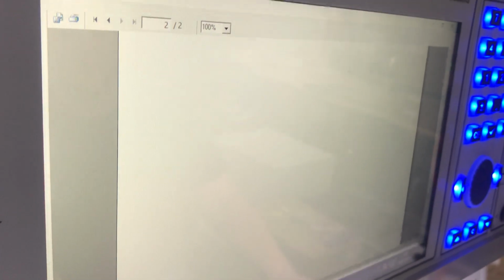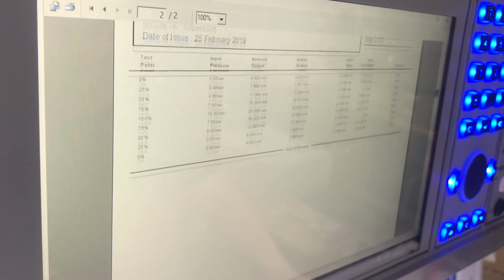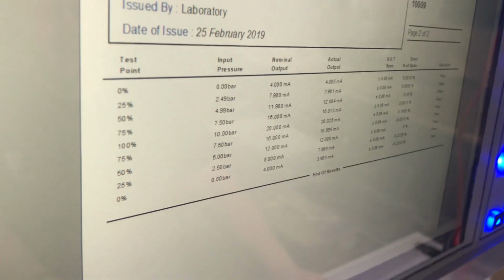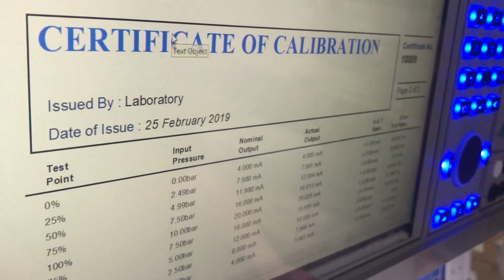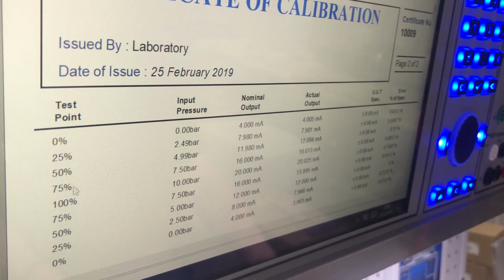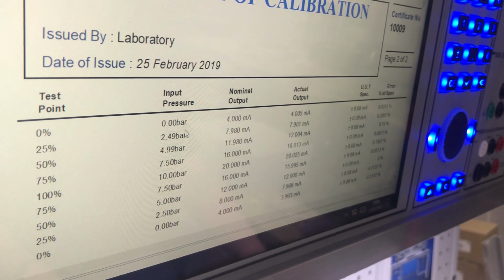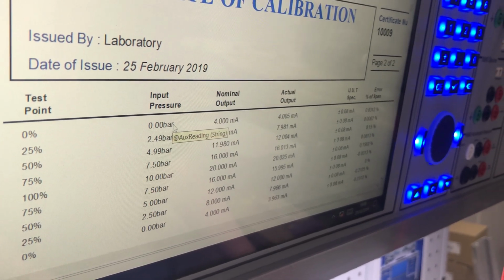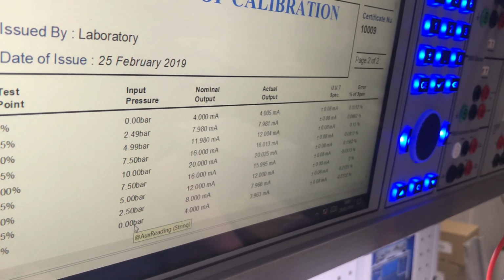On the second page of the certificate is the results of our tests. And we can see our 9 test points, 0 to 100% and then back to 0, which corresponds with 0 to 10 bar and then back to 0.